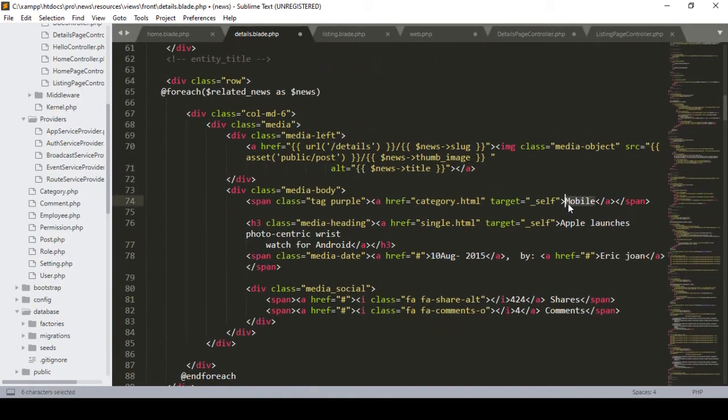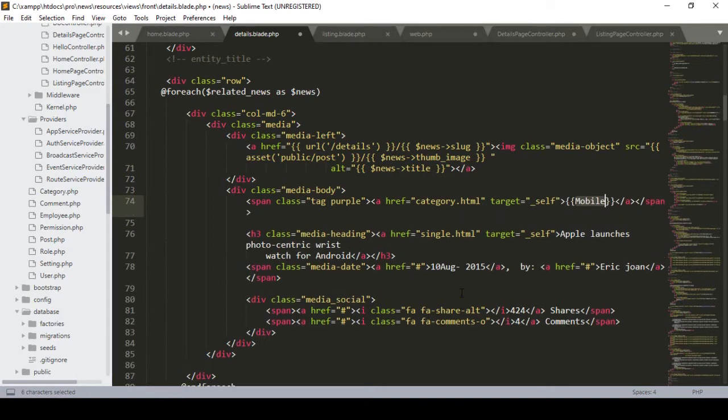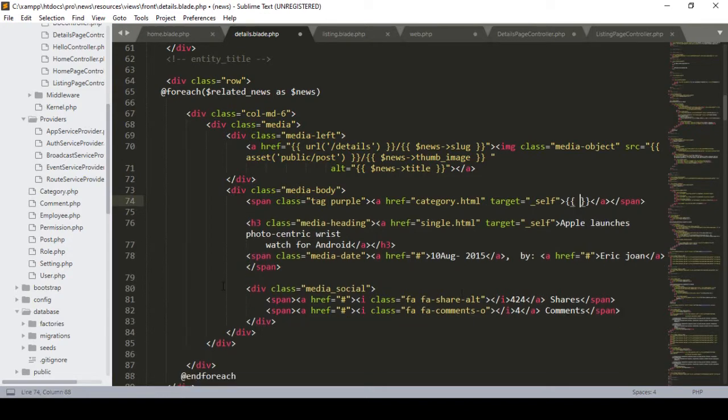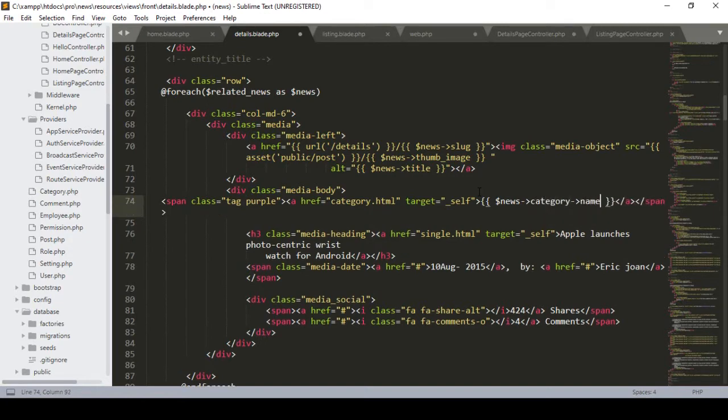So right now that is our category. Here I have to define our category at that position. Better I just put that here, with this news. With this news I want to define our category. So here I define the category, and also then the category name. So I just define that name.